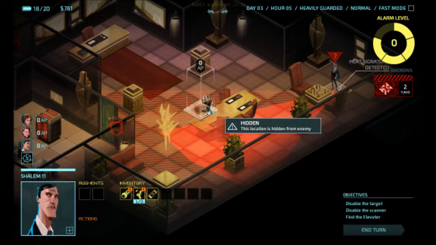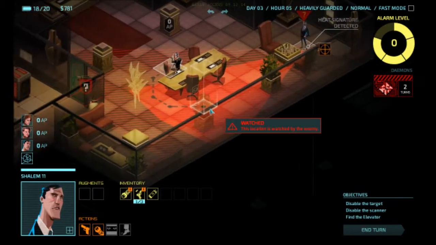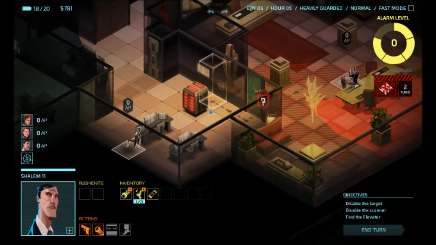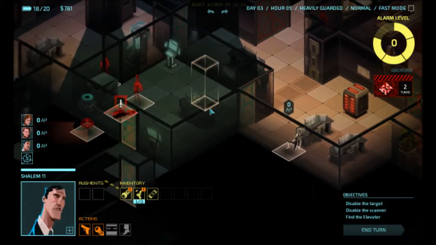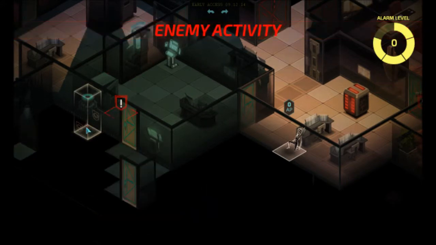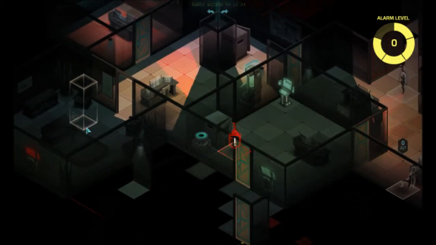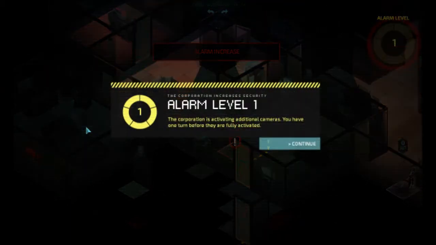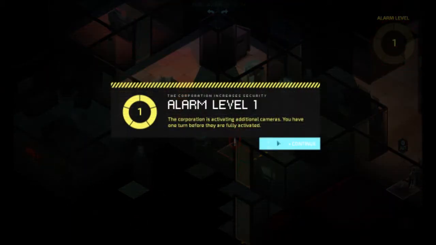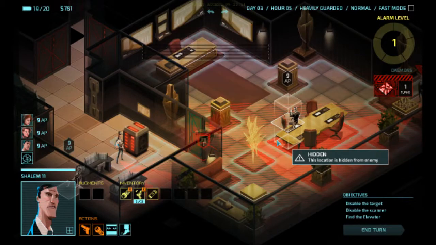Right, I don't think this guy actually comes and investigates anything. So we should be good to leave Shalem there. Right, and what is that? That's a camera drone. Investigating area. Warning, additional cameras activated. Oh no. I shot something.